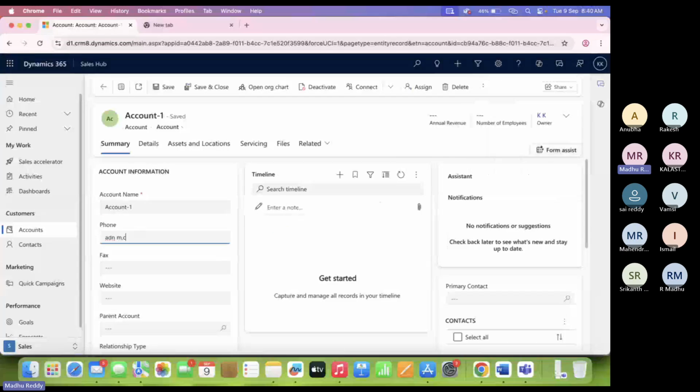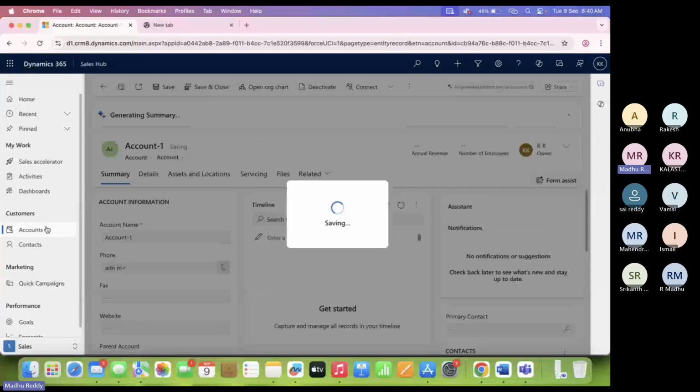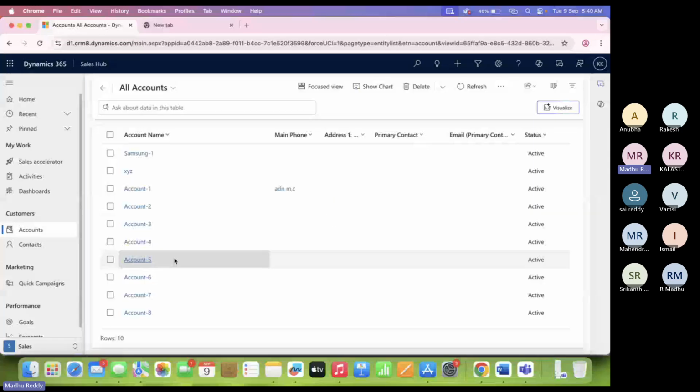That's why he can edit this record. But there are other records which belong to Arun. He cannot edit those records. He can only see those records.